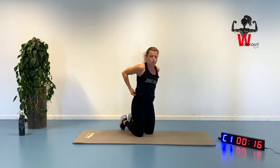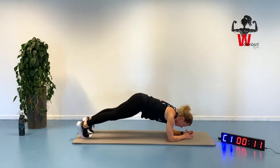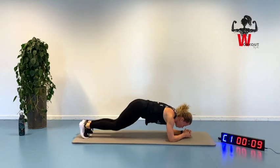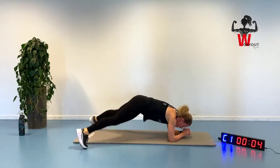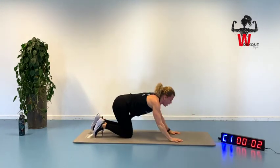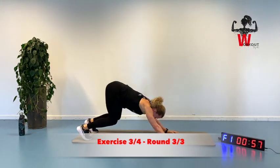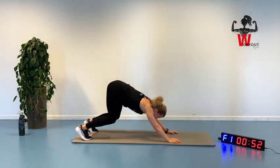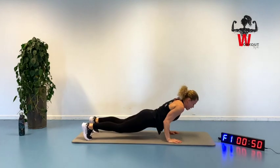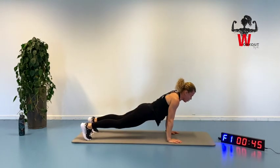1 round to go, and then we have our final superset. So keep breathing. Strong you, strong mind. I can do this. I am fine. Yes. Let's go. Pushing that butt back. Down again. Keep those arms in. Or go on your knees to continue.